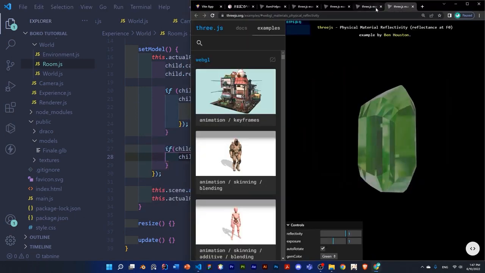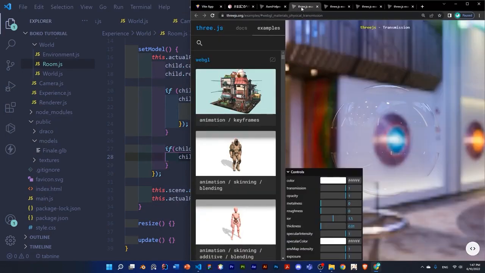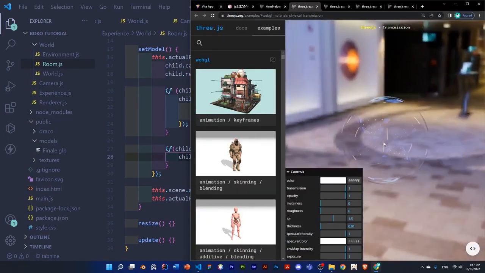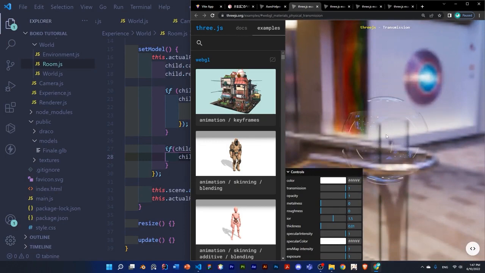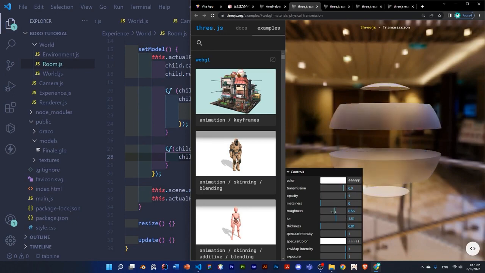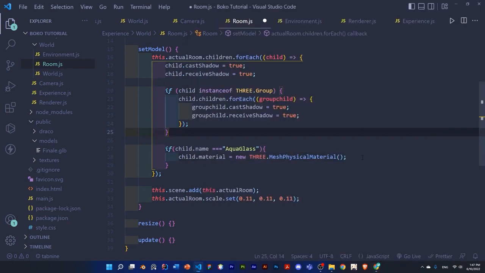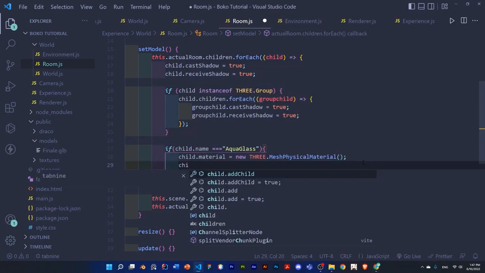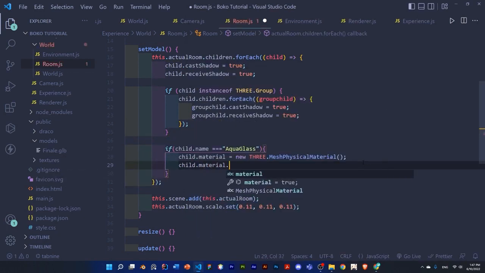And this is the material we need to use if we want to create a glassy effect. So you can come to the three.js docs here, and here is an example of using the MeshPhysicalMaterial, and you can see when we play with this stuff, like transmission, opacity, index of refraction, roughness, and you can play around with this stuff. Okay, so let's set the material's roughness to 0.